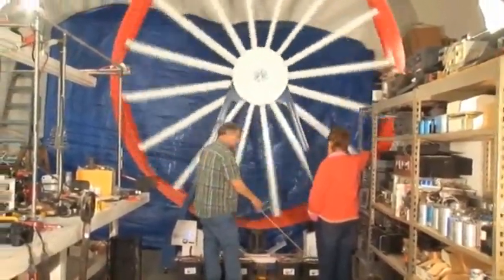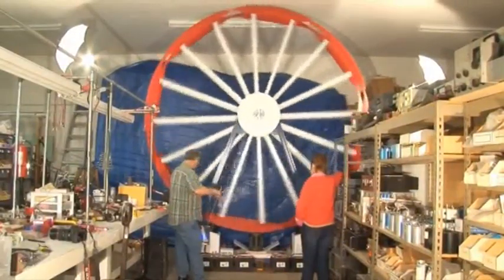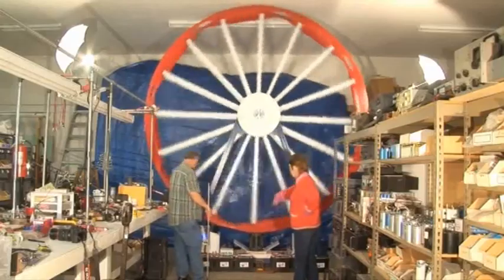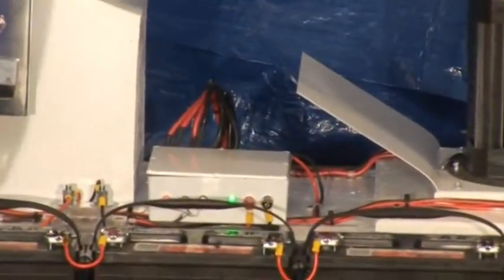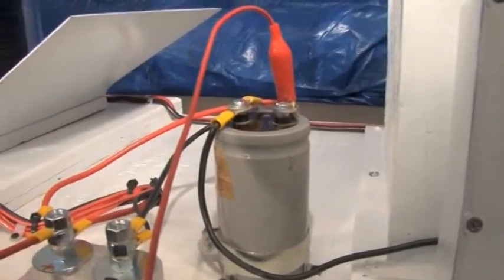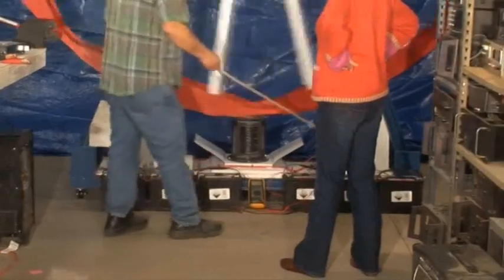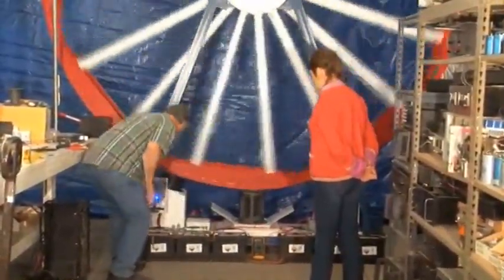This is exactly what Tom Bearden's talking about when you do this kind of time charge on the battery. So that's basically an explanation of the machine and what the functions are. This is the controller for the timing wheel on the back to fire the impulse. And all the energy that comes back from these coils is dumped out of here to this capacitor over here. In this box is a switch that when it sees this charge, this dump, it fires and sends the energy to the battery.